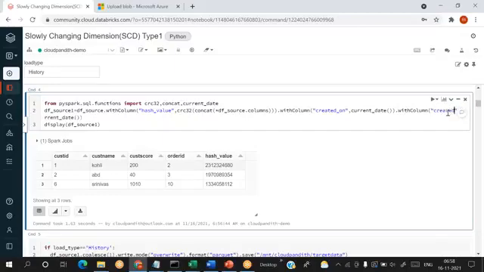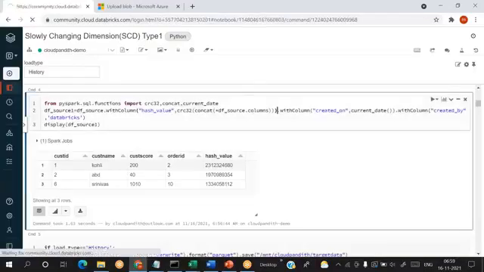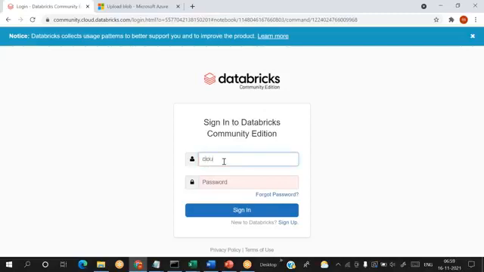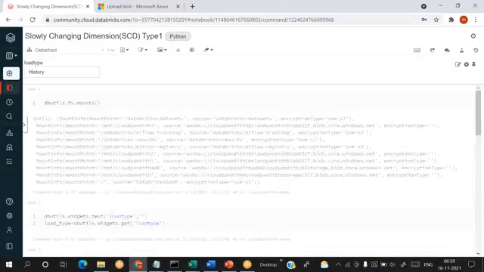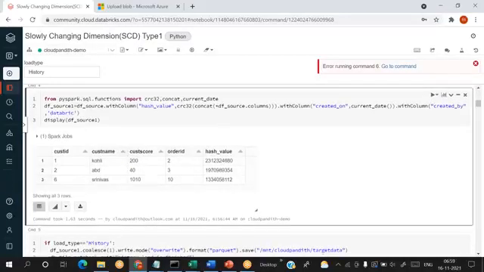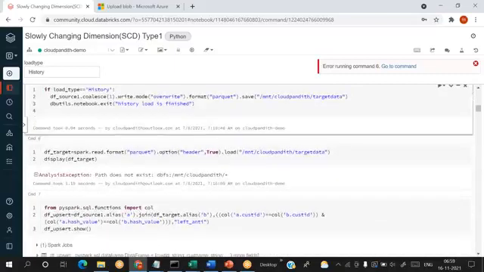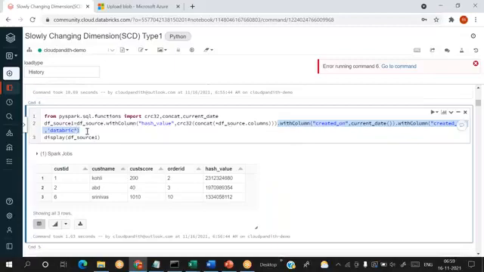So all this metadata you can keep adding: created by, created on, Databricks.